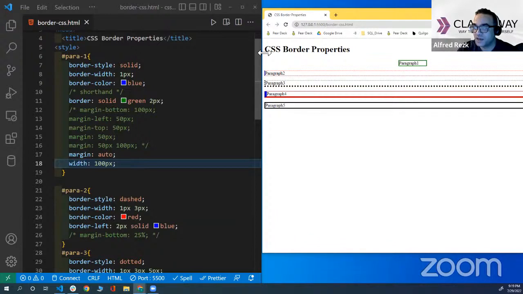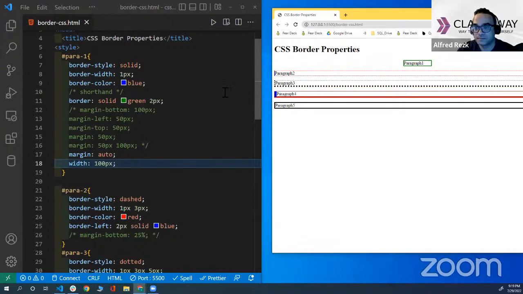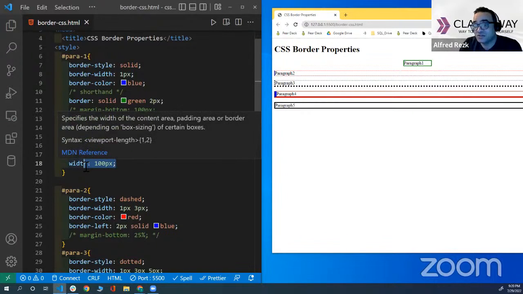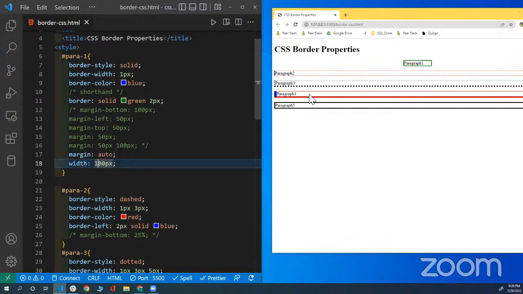Here we go. Doesn't matter how you increase the size of the browser or shrink it, it will always stay at the center. And that's what margin auto will give you. But make sure you already have extra space so the browser can distribute it between the left and right. Questions?